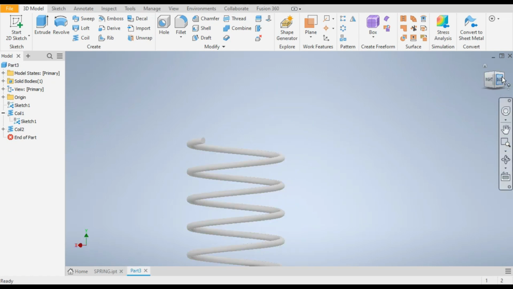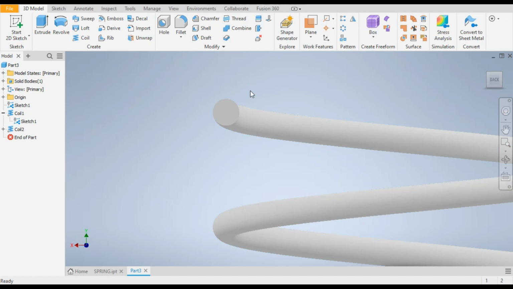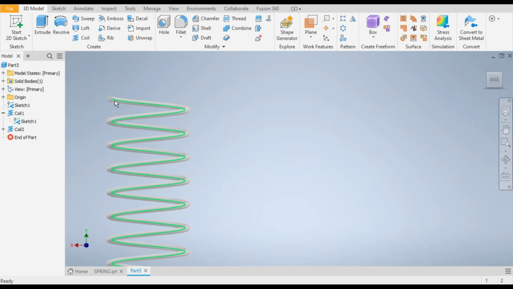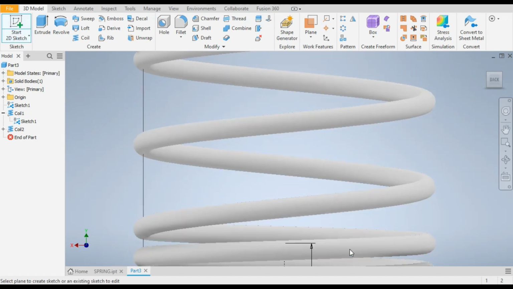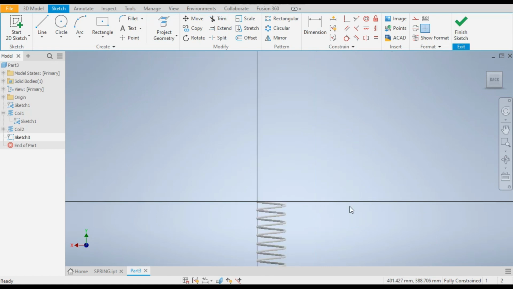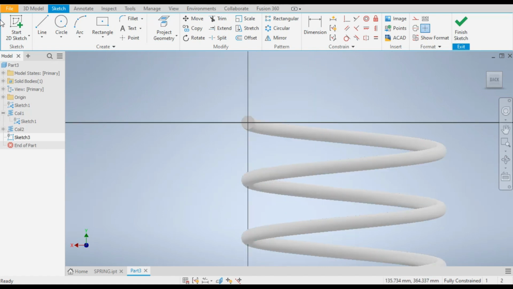So go to back view once again, apply same method, take a 2D sketch, select this face and project geometry, select this face once again and finish sketch.